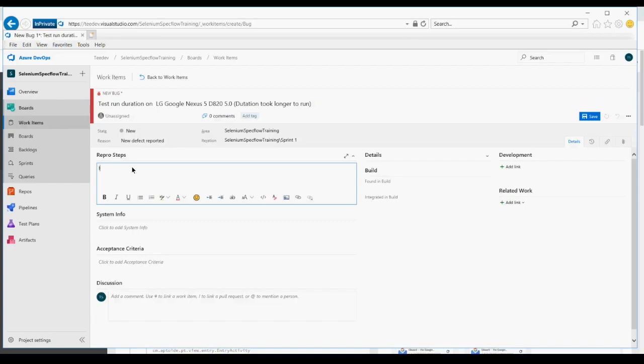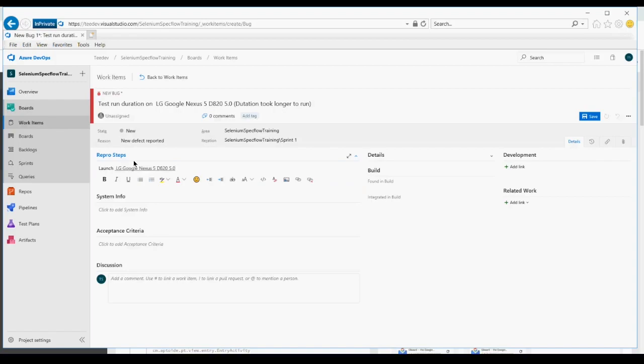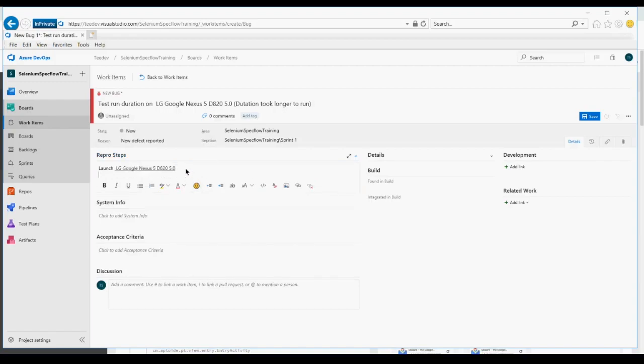So what you would say is launch Google, Nexus, this, and so on.